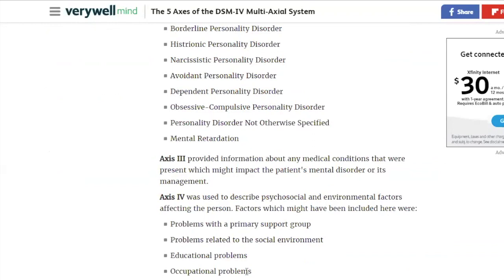Okay, so if I were to put this onto a piece of paper and hand it to you and say, based upon my psychological analysis, here is what I'm seeing as being problematic based on the symptoms you're presenting, okay? Axis 1 and 2 would be all the differential diagnoses that I think may be present. Axis 3 would be all the medical issues that you tell me that you have. Why is this important? If you're coming in and saying I'm depressed or I'm anxious or I'm hearing voices, why do I need to know medical conditions?